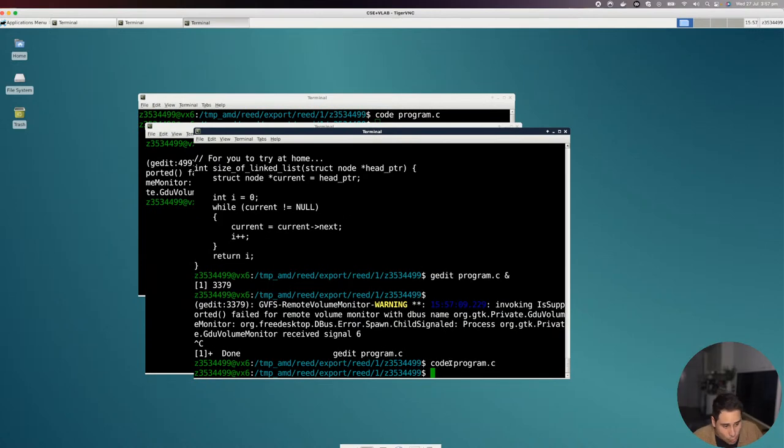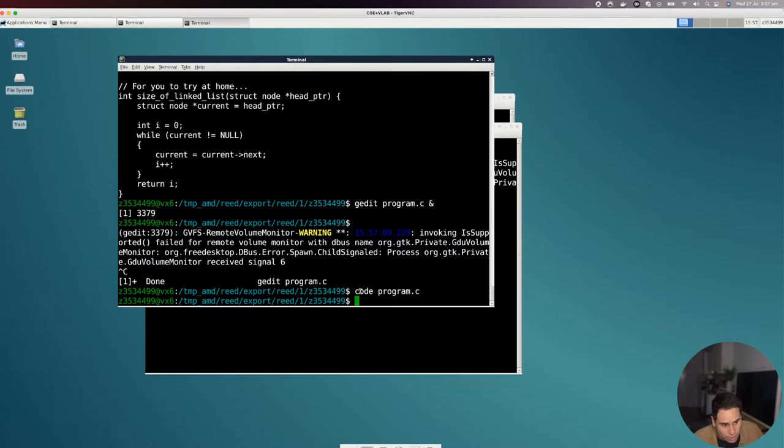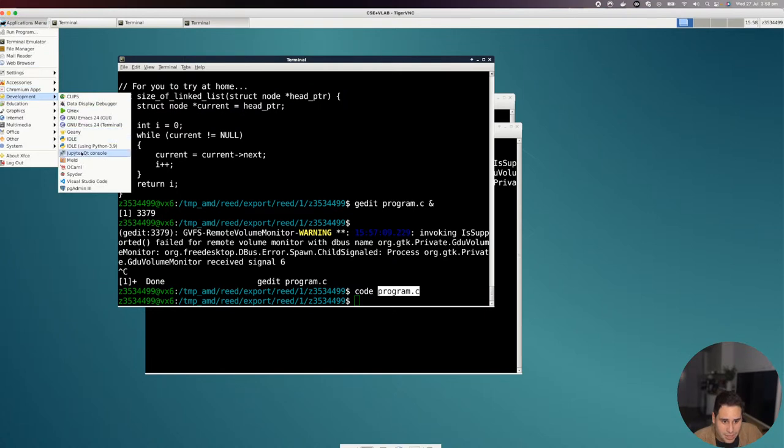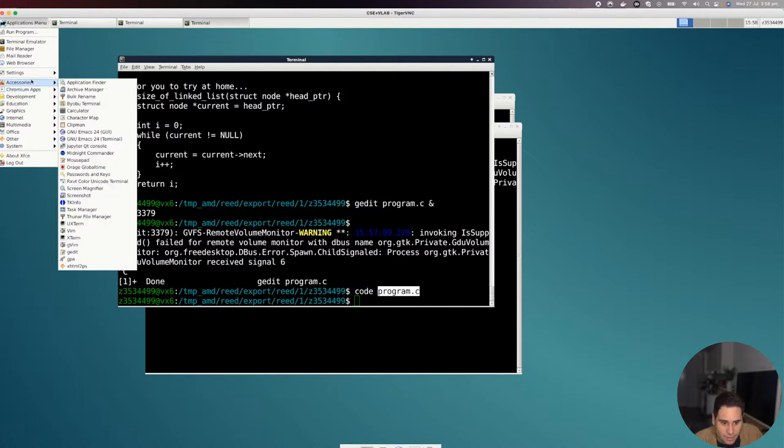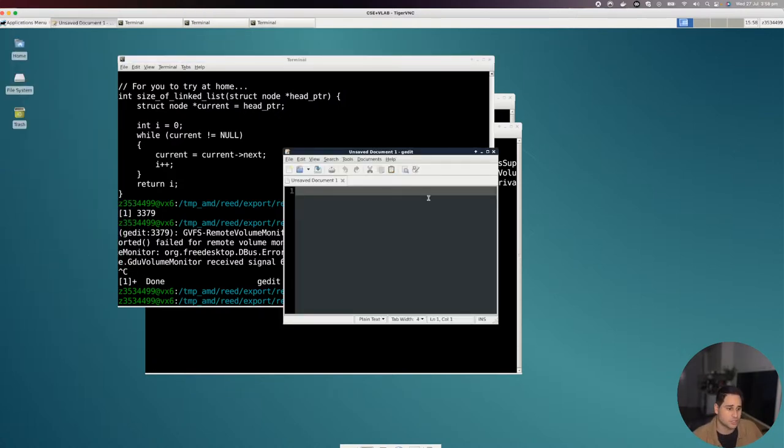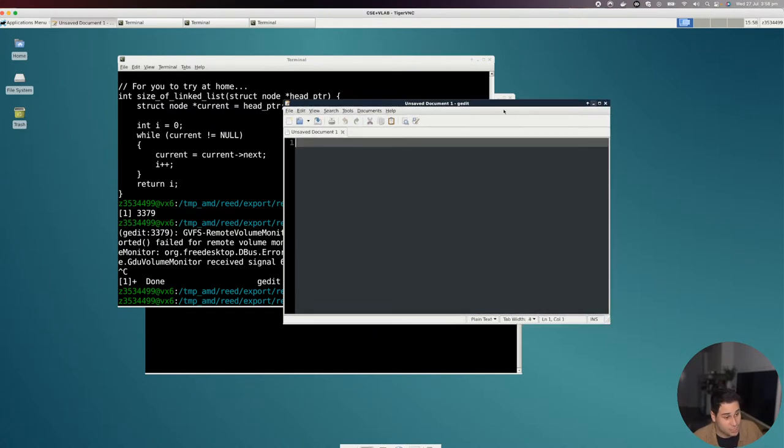So what we're doing when we run a line like this is saying, open this program, either code or gedit or whatever, and pass in the path to a file and it'll just open up that file in that program. Yeah, so gedit is just an application. In fact, I can just open it from here, development. gedit probably comes with the operating system, so it might be here. Yep, gedit. So it's just an application. You can tell it's not the command line.